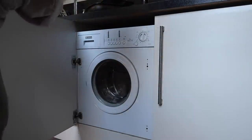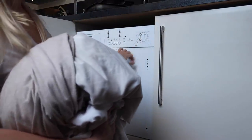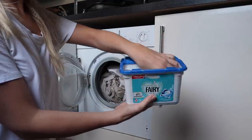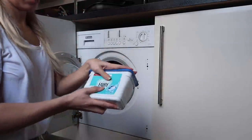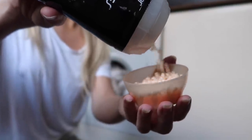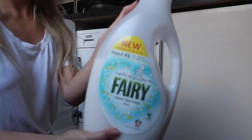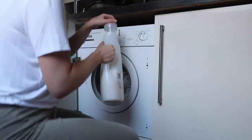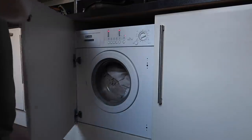Before I get started on all of that, I like to have a wash load going so that by the time I'm finished cleaning, it will be ready to hang out and dry. This time I am washing my bedding — I love the idea of coming back from holiday to fresh bed sheets. These Unstoppables, by the way, are amazing — these are the winter ones and they smell just like the Lavish ones, which are my favourite scent. Which is your favourite Unstoppables scent? And if you've never tried them, oh my gosh, you need to!